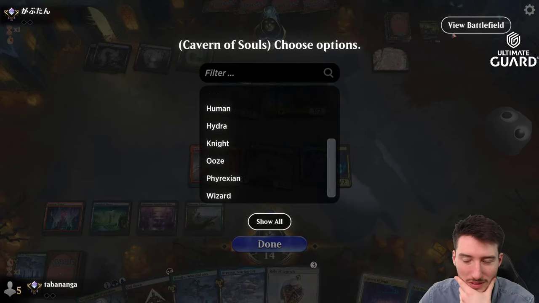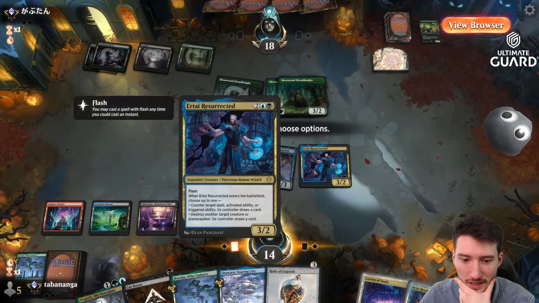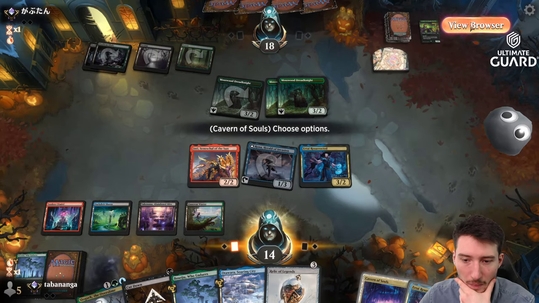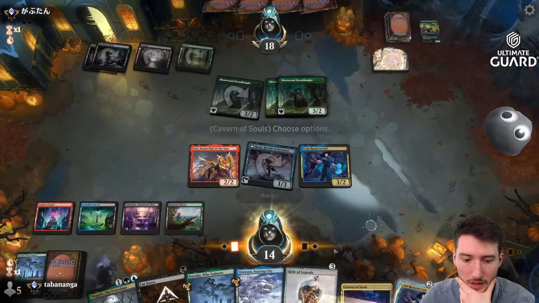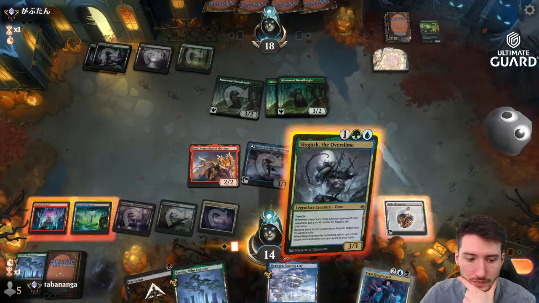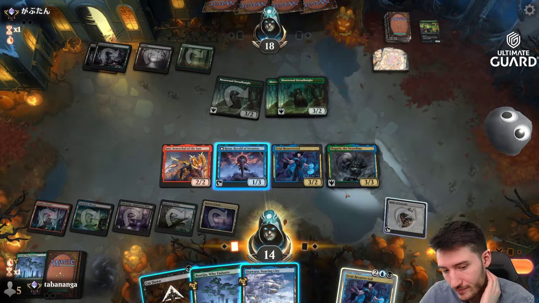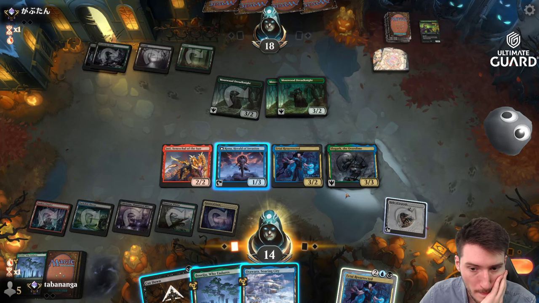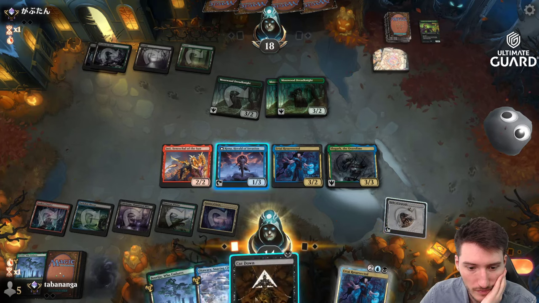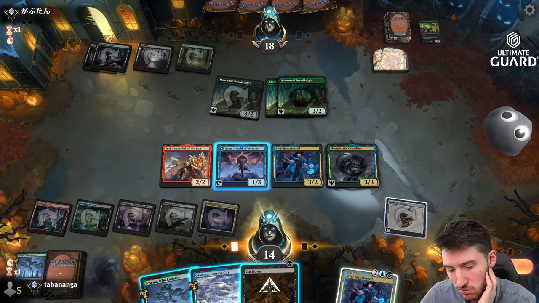Cavern on. Doesn't really, I mean, what is this? An ooze? Human, lots of humans in the deck, I guess. Sure. Play Relic. Play you. Okay. I have made a land drop. I think I'm just gonna pass the turn.